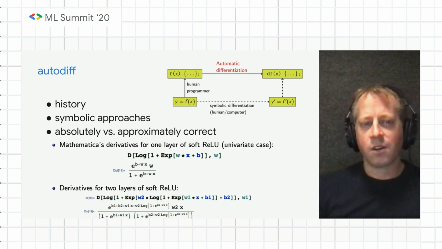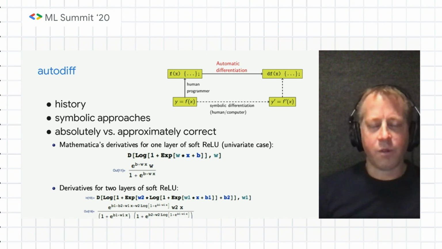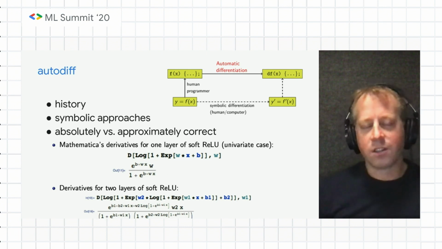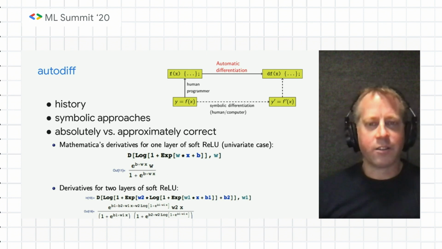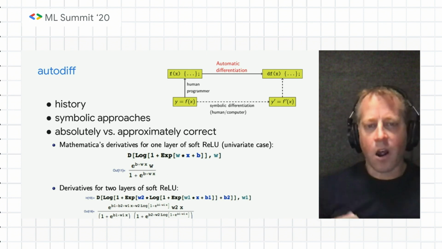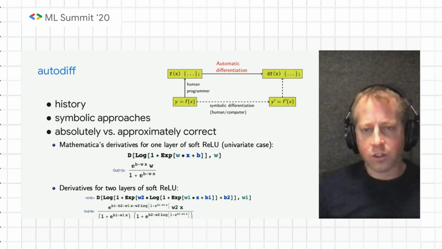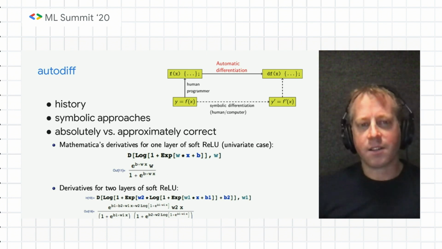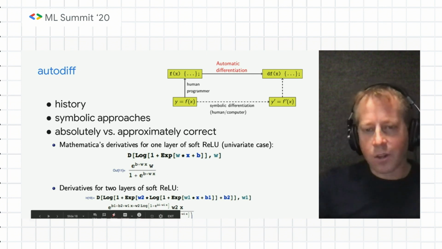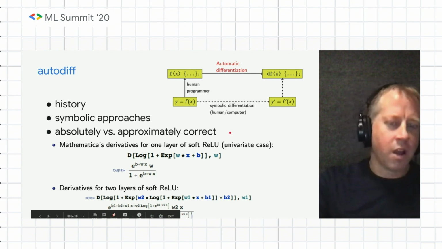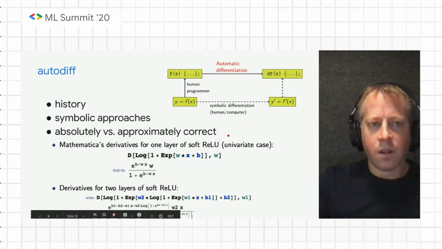The thing is, we don't actually have to have perfect derivatives. If you remember a couple of slides back, we're using stochastic gradient descent, and so by extension, we're already letting a little bit of uncertainty into our equations. The flip side of this, though, is that if we're allowing a little bit of uncertainty in there, then instead of using absolutely correct methods, we can use approximately correct methods.